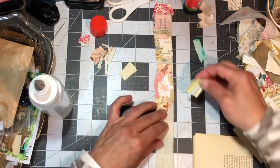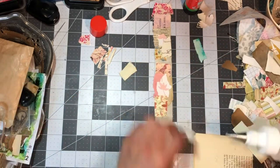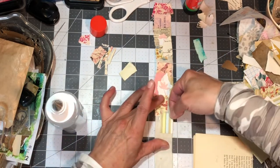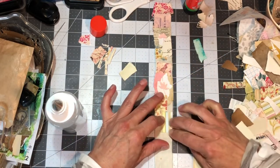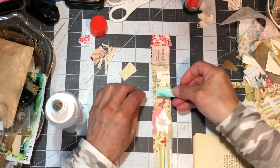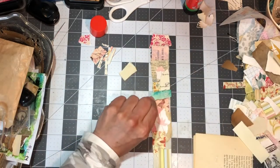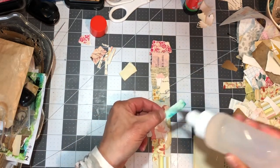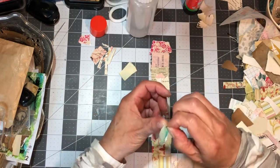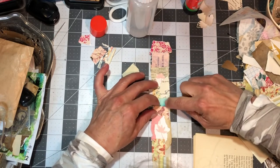This is all I really do. Just piece together the paper and the fabric how I would if it was bigger, except it's not bigger, it's smaller. Let's see. That looks good there. Like this. And I just use a tiny bit again because I'm gonna be sewing it. And I don't want my sewing machine to hate me. It probably already does.